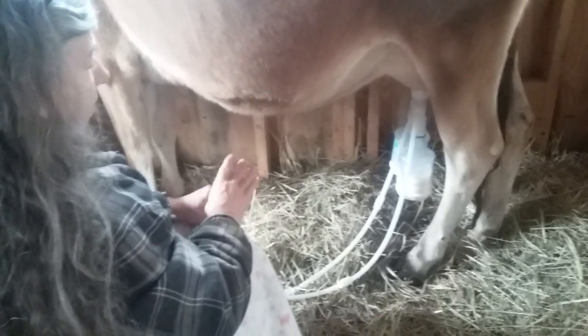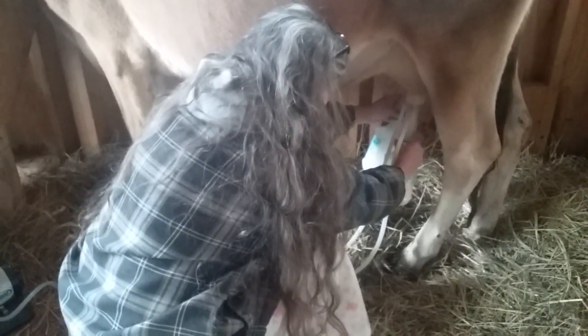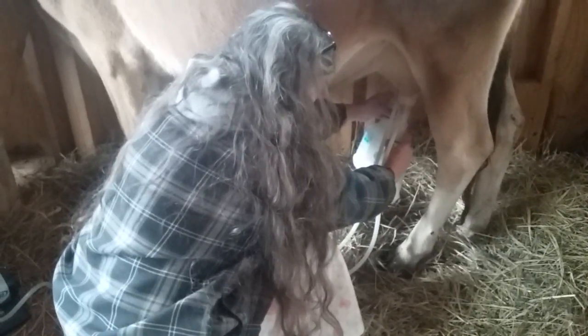When I hand milk her, it takes me anywhere between 45 minutes and an hour, just because she's so small. With this machine though, as you can see, it takes only a few minutes. What I'm doing again is I'm stripping her out. Just giving it a little pull just to get the last little bit of that milk out. And she's milked. Yep. She's totally milked.